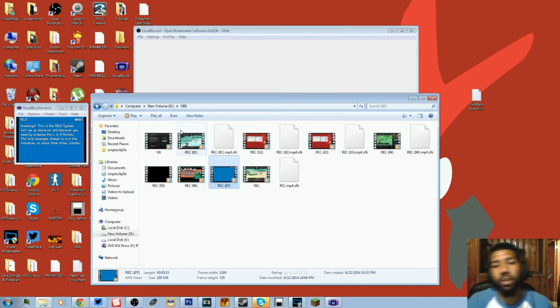If you guys want to, without putting it in a program like Sony Vegas or anything like that, you can set up your overlay and just record straight from OBS and just put it on YouTube. You don't even have to edit anything out. Me, I personally like to do my fades, my fade in, my fade out. I put my intro to it and all that kind of stuff. But that's just me. It's whatever you want to do. Do what you got to do.